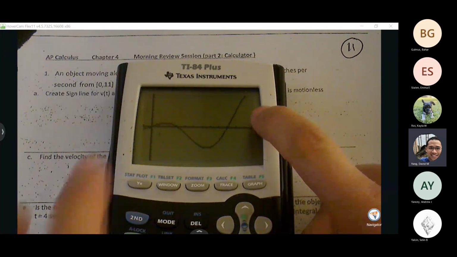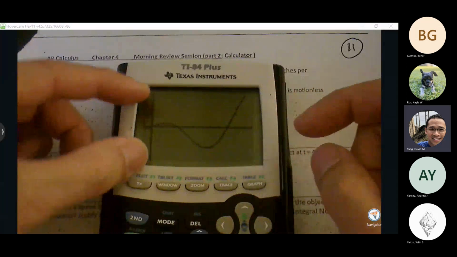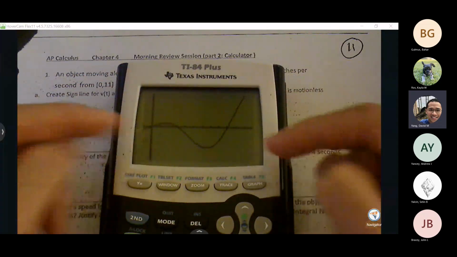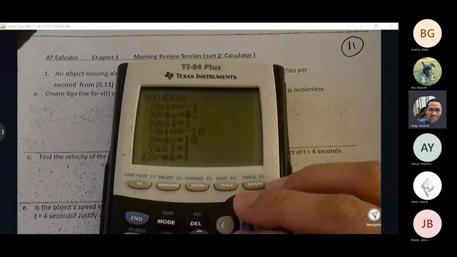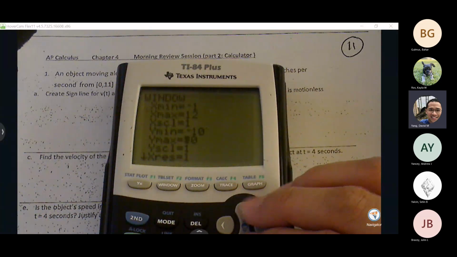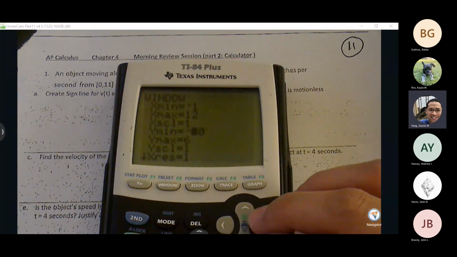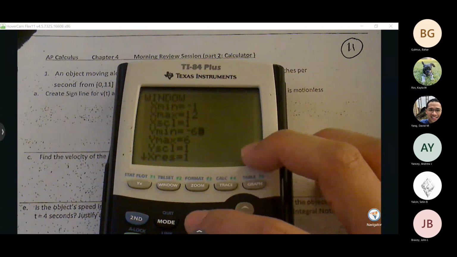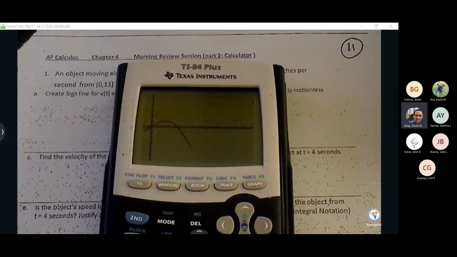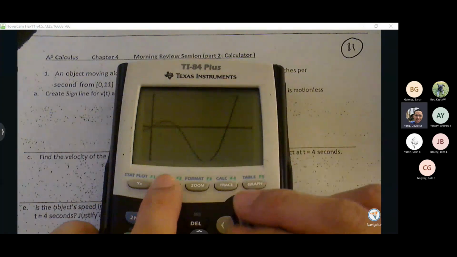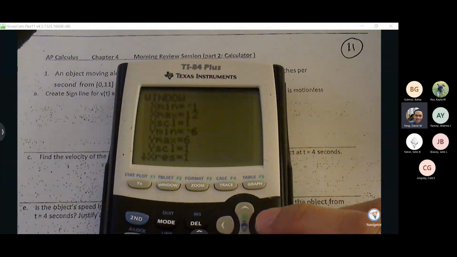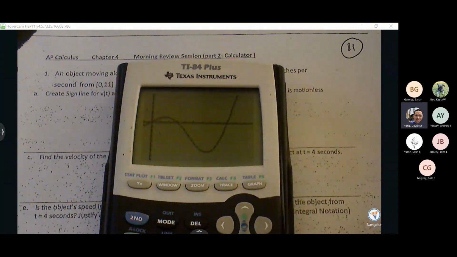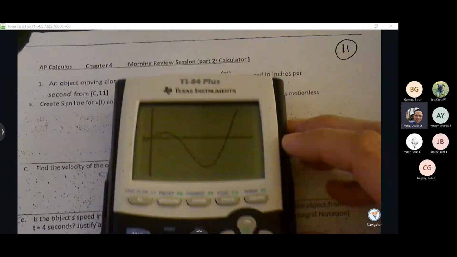So it looks like my graph has a peak and a valley. For me, though, I just want to play around with it. You can adjust your window a little bit lower on the Y valley, and a little higher maybe on the X. You don't have to do this, but sometimes I want to get as much of what I want to see on the graph, so I zoom in a little bit. So I'll do like negative 6. Let's see what happens here. Okay, looks like I cut that off a little bit low, so I'll do Y min negative 8. How's that? But basically, I want you guys to be able to adjust your graph by using Y min, Y max, X min, X max so you can see all the important parts.